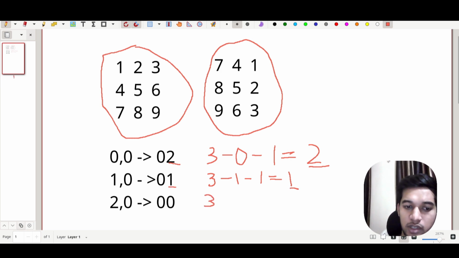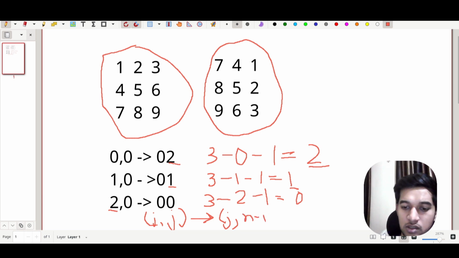And in the third, it will be 3 minus i, that is 2, minus 1 equal to 0. So the final will be that i, j goes to j, n minus i minus 1.